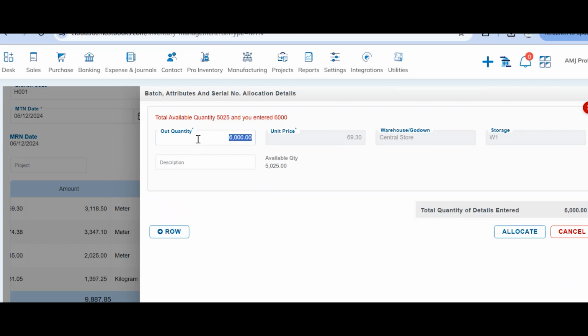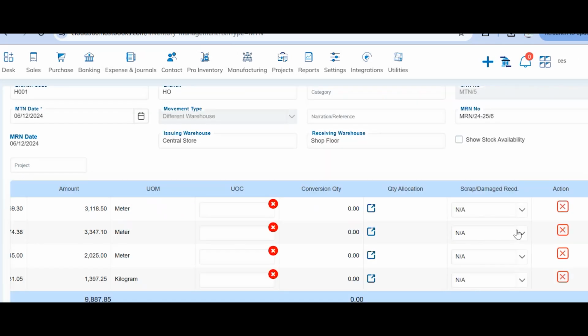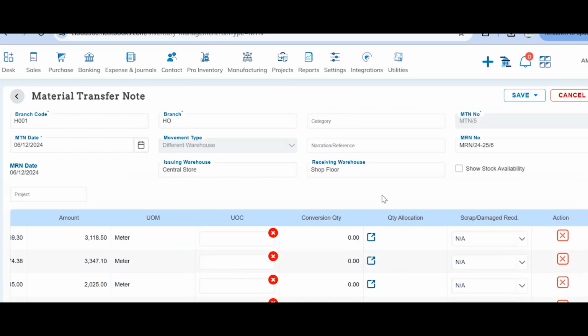So there's a validation wherein it cannot allow you to transfer an item which is not available in that specific warehouse. In this case, since I have the quantity available, I can directly approve it. But for the demo purpose, let's assume the quantity is not available.